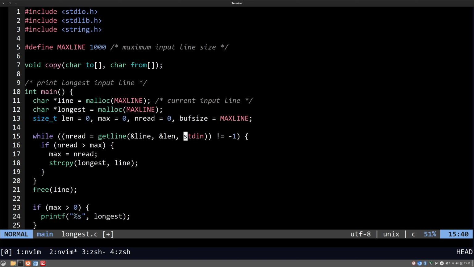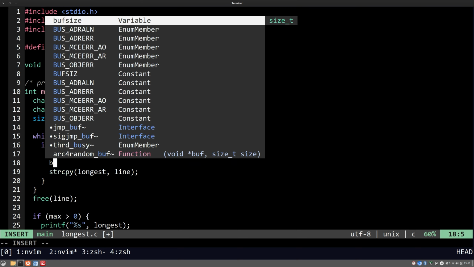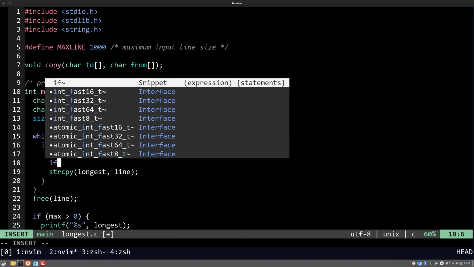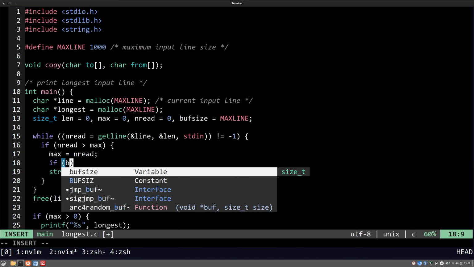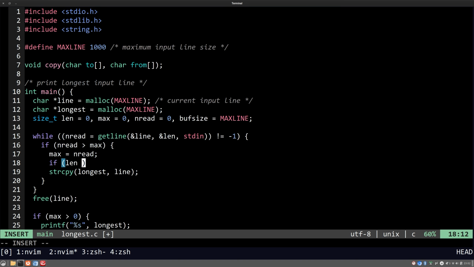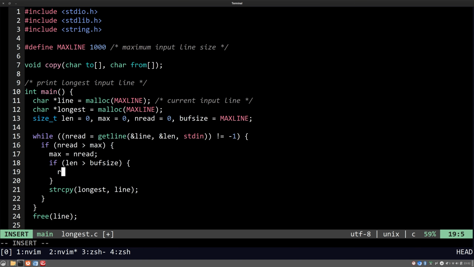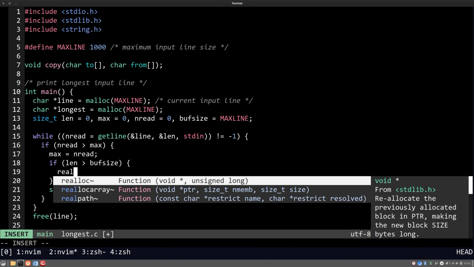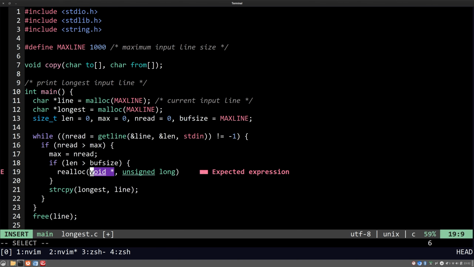So let's, if nred is greater than max, and if len is greater than buff size, realloc longest length.